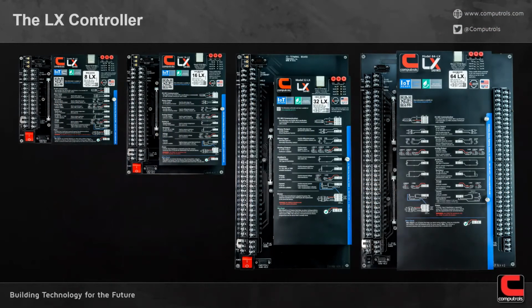What you're seeing here is the DLX controller. This is our flagship DDC controller, our bread and butter, so to speak, a universal style controller. And this is key to the integration process because while we will leverage the power of the DLX to perform integrations with third-party hardware, it's certainly very capable of standing in and replacing any failed hardware. So that's kind of a unique twist to what we do, is that we're not just an integration solution. We are a fully capable platform that can replace any of those failed components.